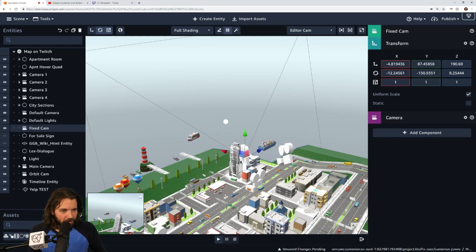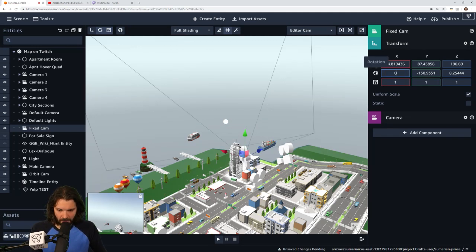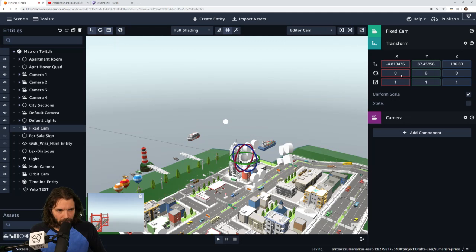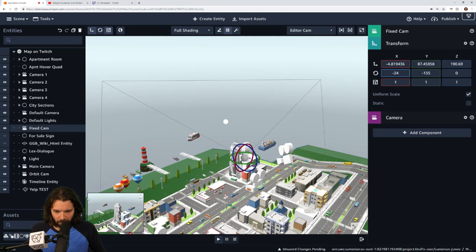Sorry, I was really silent there for a second. I'm going to return all my values to 0. I'm going to do it this way. There we go, that's actually a lot easier. Nope, I don't want Z because that tilts it in a weird way. All right, so I'm really just looking down here.